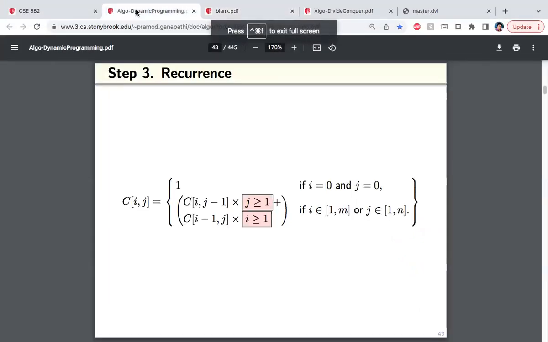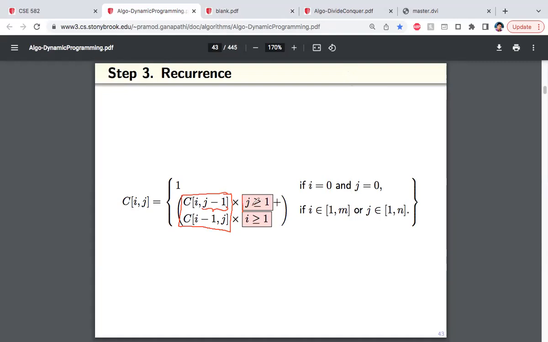Correct. But it's very important you understand the recursive case. So first we got these two. And then we said that j minus 1 should be greater than or equal to 1.